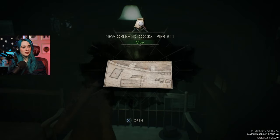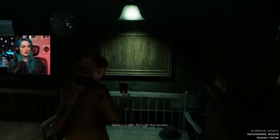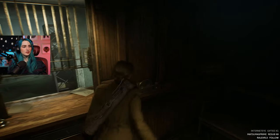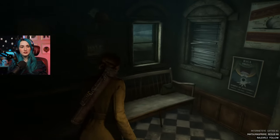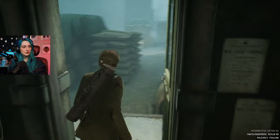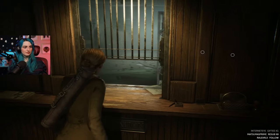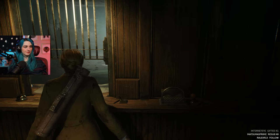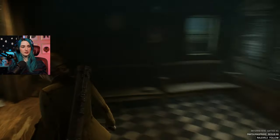But there has to be another way inside. You know how it be sometimes. A map. Okay. Sewer entrance. Well, I guess we're going into the sewers, which sucks. There's keys. I want in there. Wouldn't you just crawl through, honestly? She can definitely fit through there. Like, she might have to take off her bag, but she could definitely crawl through there and crawl back.